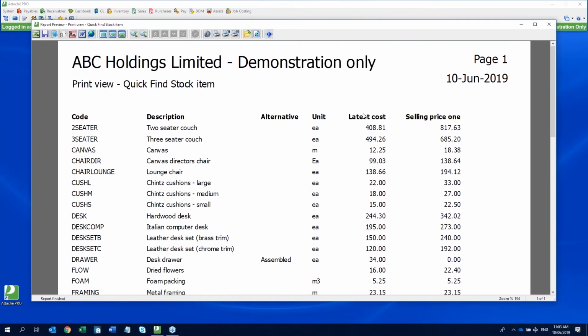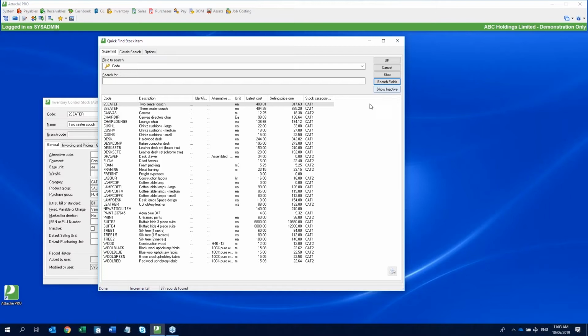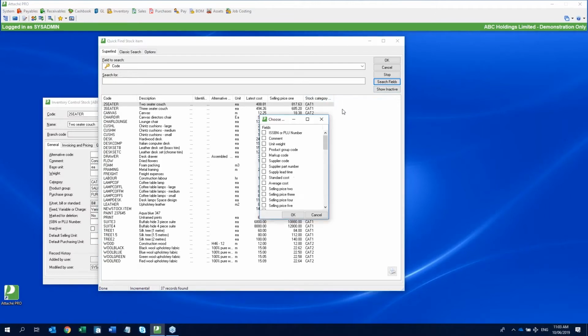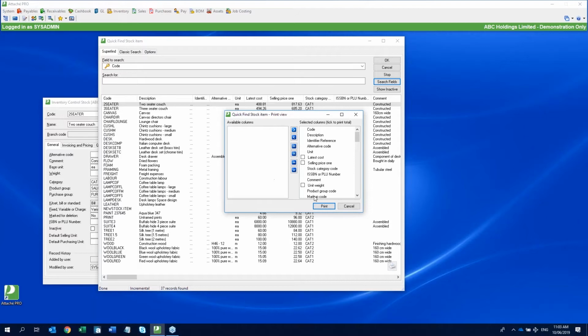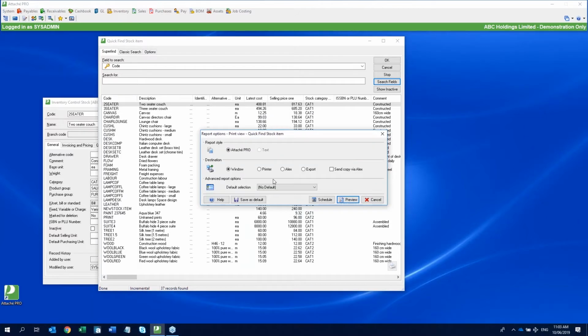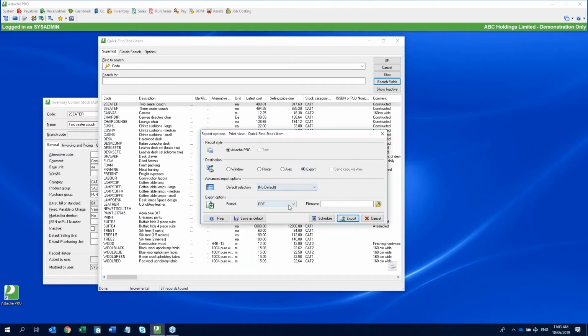Now, what this also can do, that a lot of people don't know, and that can save you a lot of time as well, is let you add a lot more fields. In this case, I'm just going to select all to save me some time. So that's got all of my fields about a stock item on this quick find screen. Now I can click the print button. Obviously, that's not going to fit on a page, but if I click print and from here select to export and take it out to Excel, it will take out all of those fields for you to Excel.